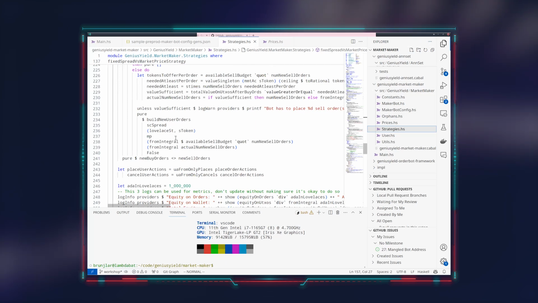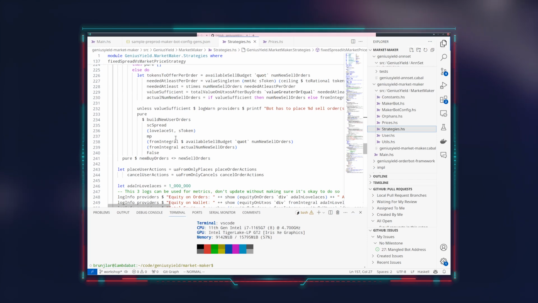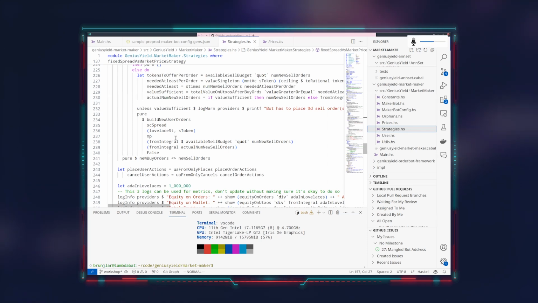Speaking of which, Sourabh had a very good idea just now, before the workshop. This is Haskell, obviously. And at the moment, if you significantly want to change the strategy, not just change parameters, you would need to actually modify the Haskell code. But in principle, there's nothing stopping us from making these endpoints.